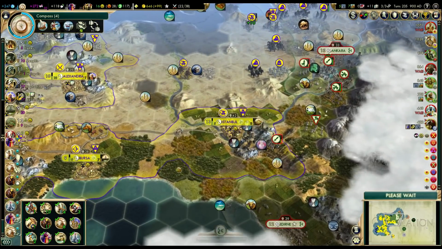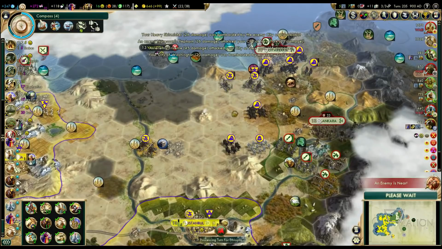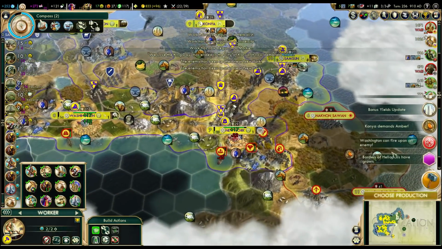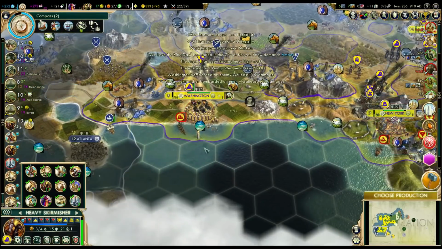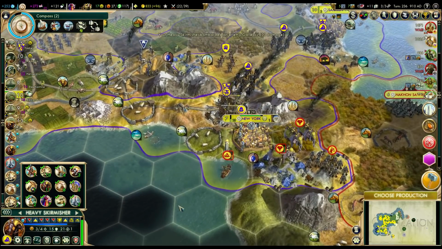Okay, next. How are we doing happiness wise? So far, so good. I really don't like how much damage the longsword is taking. How is that possible?